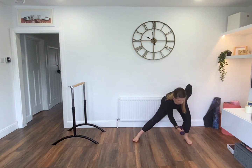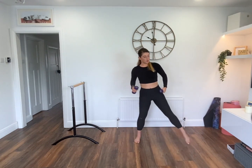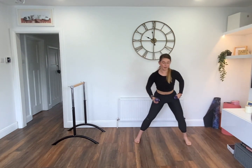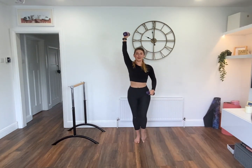Stepping those feet nice and wide. Send the hips back. Try to keep a nice long flat back here, guys. They are not dropping through the shoulders or through the chest. We are hinging up and over from our hips. 2 counts, don't rush. If you're not quite ready for that balance, you can just bring the foot in.